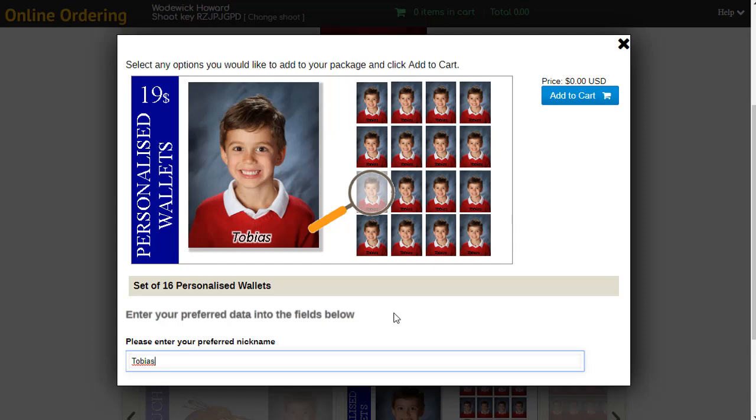And hopefully, again, the customer will be more comfortable ordering this product because they can see exactly what they're getting. They can see the text that they've entered. And I hope your customers realize here they are getting 16 wallets, and you're not actually offering them 16 wallets, an 8x10, and a bonus free magnifying glass as part of the package. But I'm sure some people probably would.